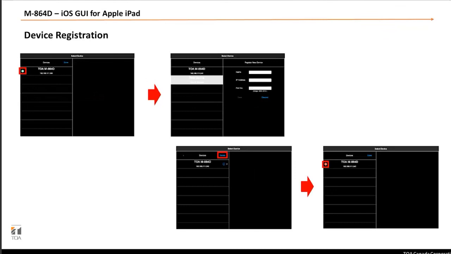You'll have to register those devices and sign in also, because the devices are password and username protected in order to control the equipment.